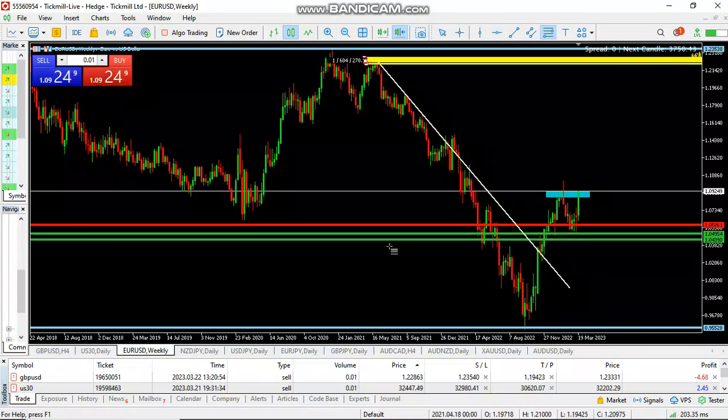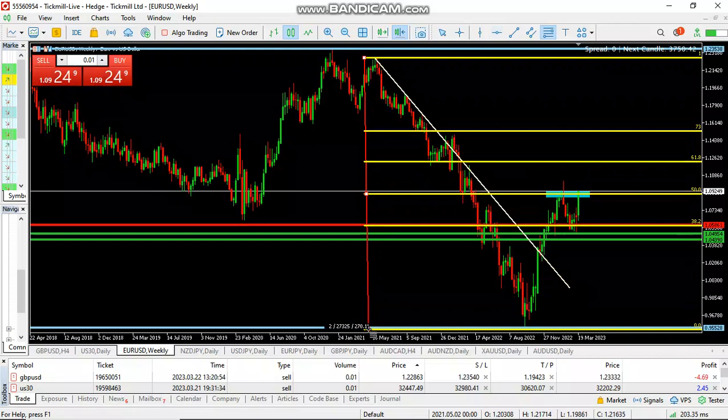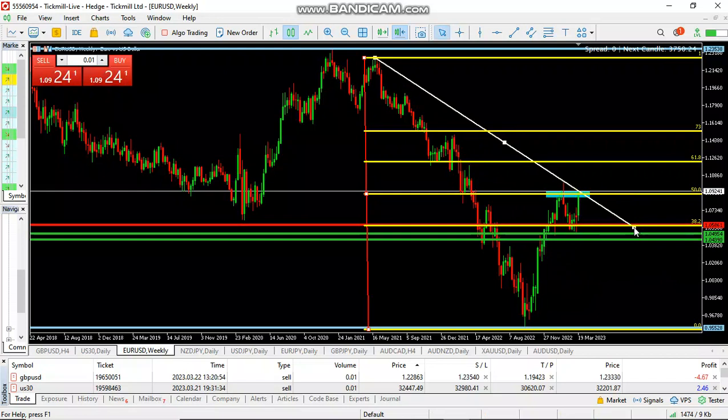Let me just get my fib on there quickly. I just want to see. Nice, on the 50% retracement, which tells me that this is probably a pullback and it is going to continue on to the downside. We won't know until we see if it does break through this structure. Look at that. Nice. You see it's touching that trend line very nicely. So I'm in a very good frame of mind to say that yes, it's going to go down.